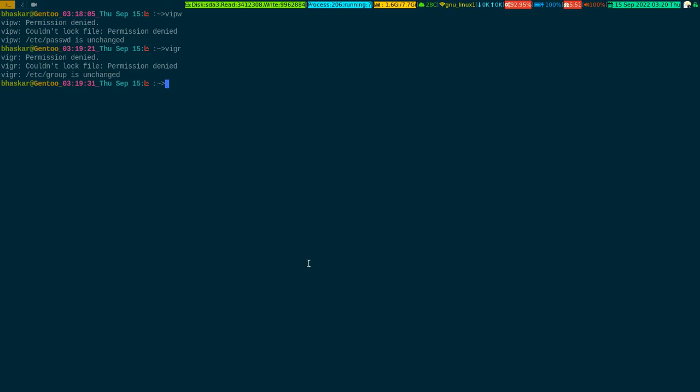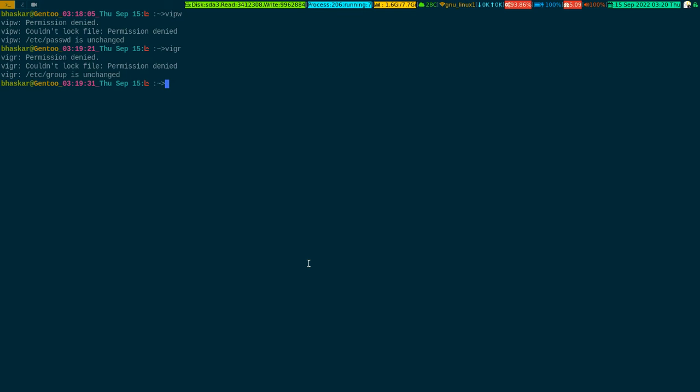This is the case especially when you want to see the password or group file over the network. See, in a multi-admin environment, if you have ever been in that kind of situation, I have been quite some time in the past. So a few people might try to access the same file from different locations of the network.